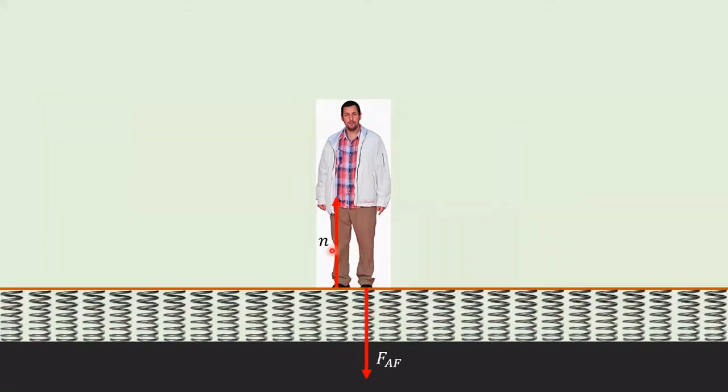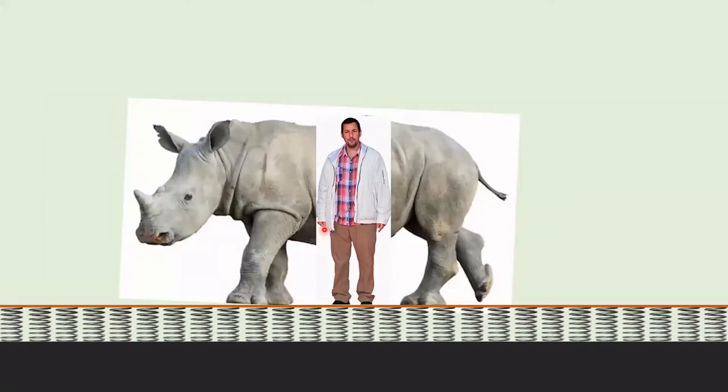Fine, I guess I'll indicate that this force of the floor on Adam, again, that's what we call the normal force. Maybe if you had a much more massive object on the floor, the compression would be more obvious. I think even on a tile floor, a concrete floor, you're not going to see the compression even from the weight of a rhinoceros. Maybe if the rhinoceros were wearing high heels, and so you were concentrating that force on a small area, you actually could see a depression in the concrete. I know I should have a graphic for that, but I don't.